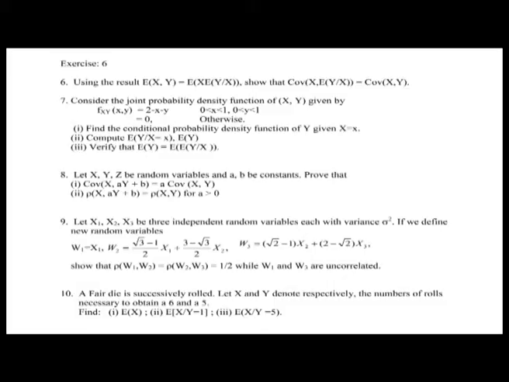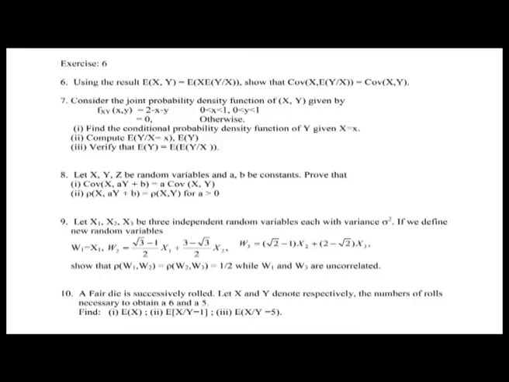Then the correlation coefficient of X comma aY plus b will have no a, because in the numerator there will be an a, and in the denominator, when you take the variance of aY plus b, a will come out, and so the a will cancel. Of course, a has to be positive here, because in the variance you will take out a only if a is positive, otherwise you have to take out the absolute value of a.